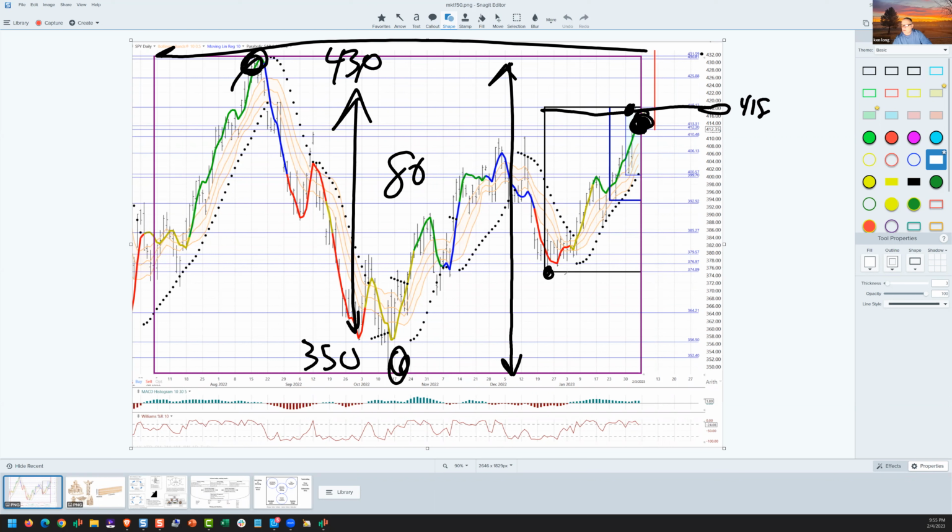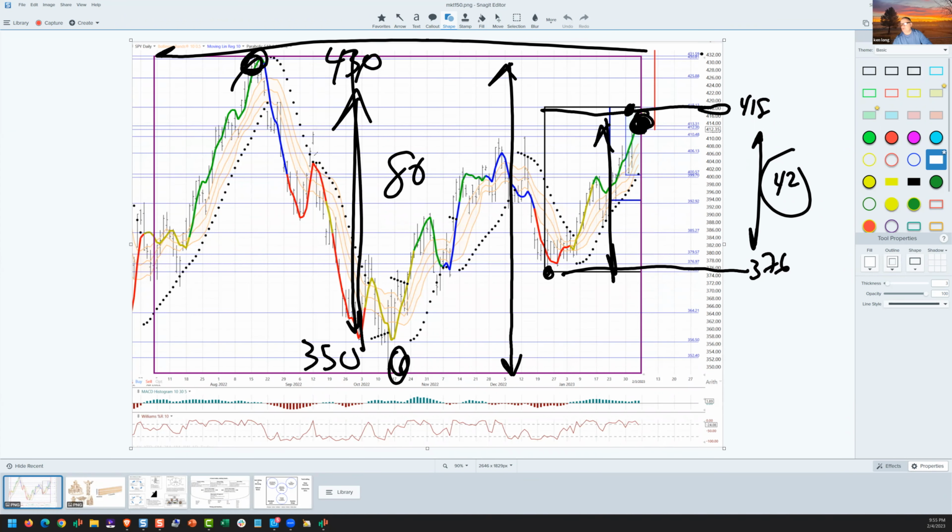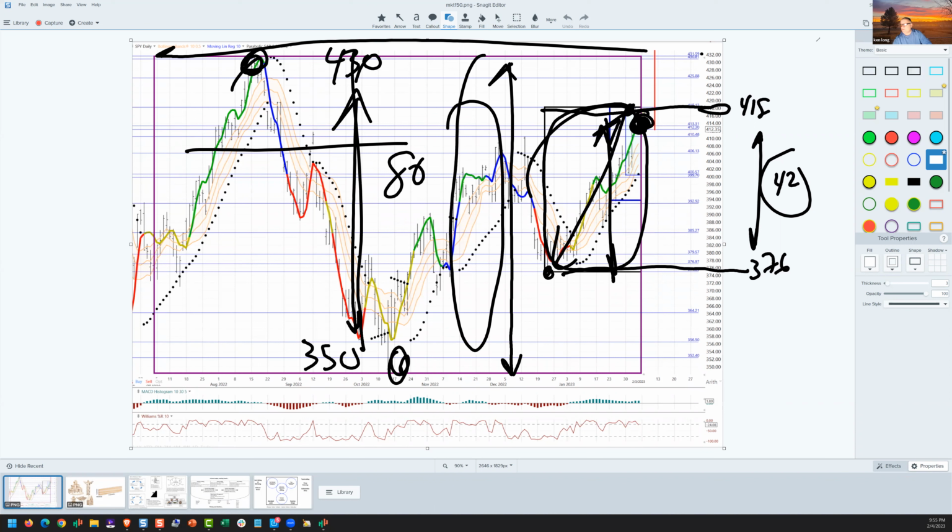The 30-day high, which is here, and the 30-day low, which is there: in 30 days it went from 418 to 376. 24 and 18 is 42. So in 30 days, it moved 50% of the distance that it took 150 days. So that tells you that 30-day range was really volatile compared to the 150-day range.